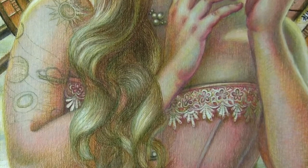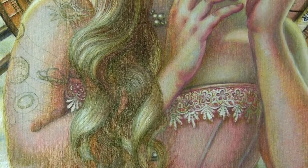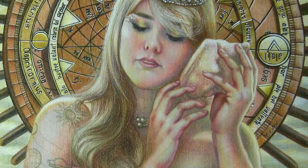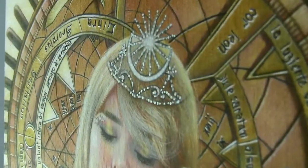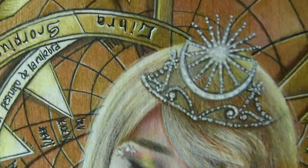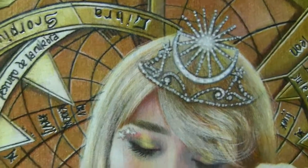I always use the final fixative in the end. It protects the drawing from moisture and the UV light, and it also evens out the surface and makes it look beautiful.